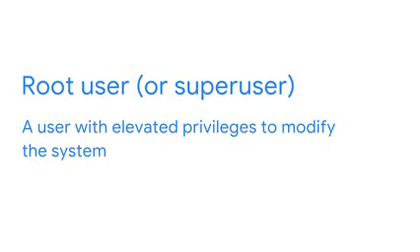Now that we've sorted out why it's important to add and delete users, let's discuss a different type of user, the root user. A root user, or super user, is a user with elevated privileges to modify the system. Regular users have limitations, where the root does not. Individuals who need to perform specific tasks can be temporarily added as root users. Root users can create, modify, or delete any file and run any program. Only root users or accounts with root privileges can add new users.